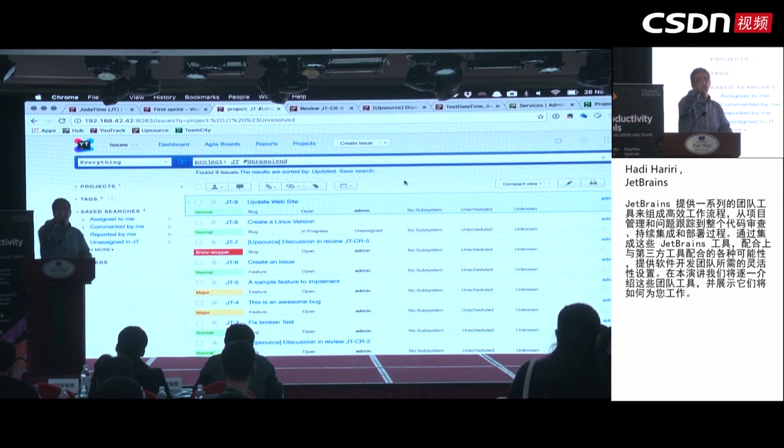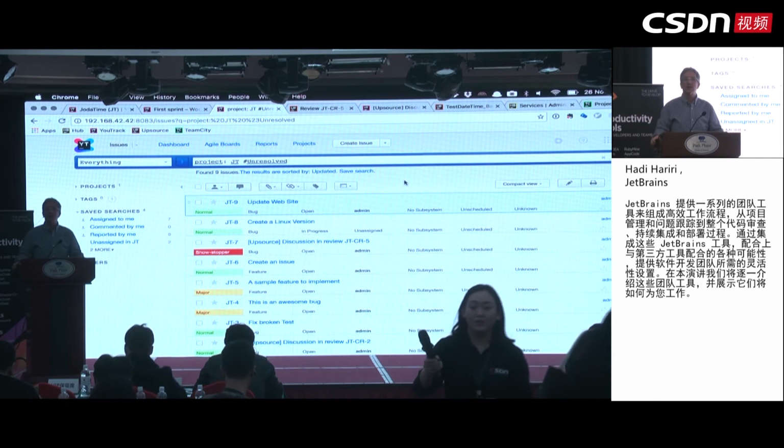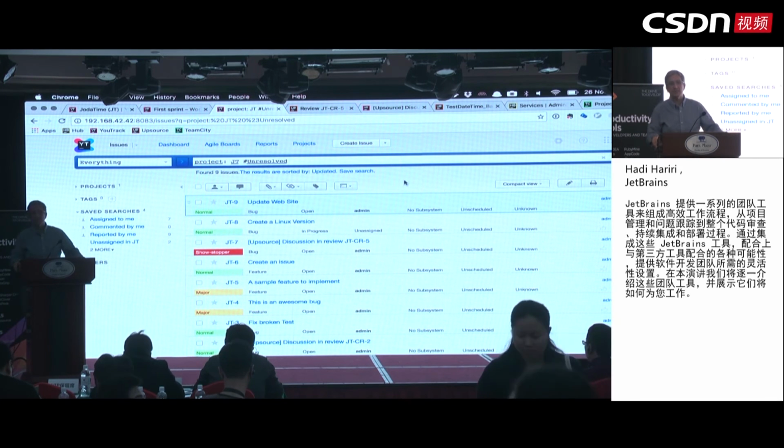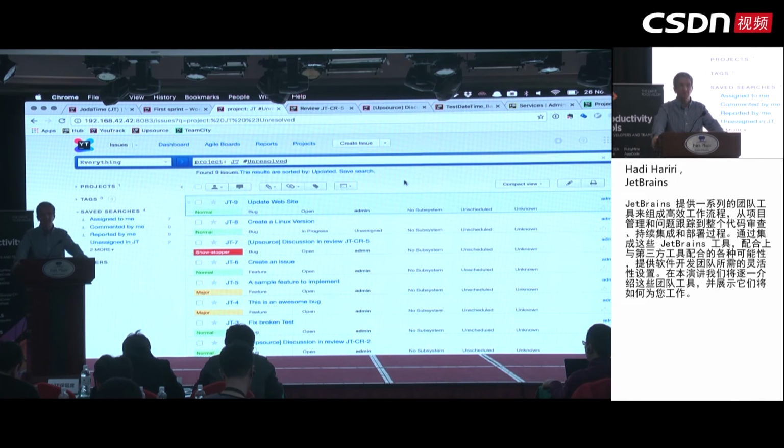There was a gentleman at the back that raised his hand with a question. Hi, I have a question about migration. If your team is currently using Jira for project management, is it easy to migrate from Jira? Yes. In fact, it was the first migration thing we built because prior to building UTrack, we used Jira. So we have built-in migrations from Jira and from other issue trackers.